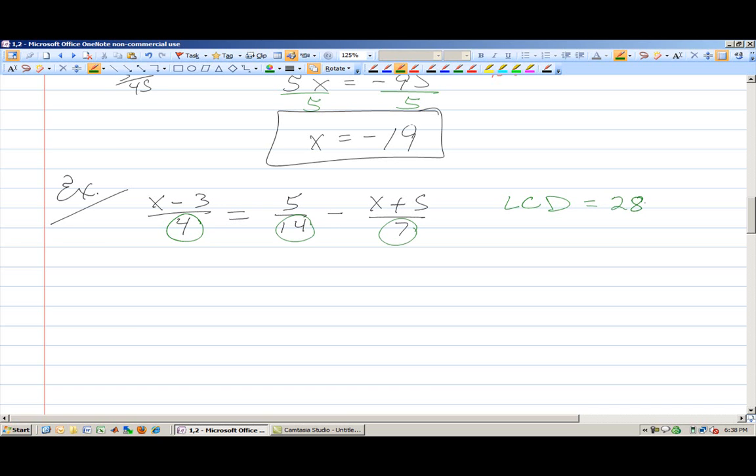So if you got something bigger, that's fine. If you got something smaller, it's not the end of the world, but you're not going to get rid of all your fractions. The idea is that if we take this 28 and I multiply it by the first one, that'll get rid of the 4, because I'll have a 7. I'll get rid of the 14 here because it'll leave me a 2 on top. And it'll get rid of the 7 here and leave me a 4 on top. So again, the idea is we're multiplying this LCD out specifically so we can get rid of all the fractions. So let me write this out again.